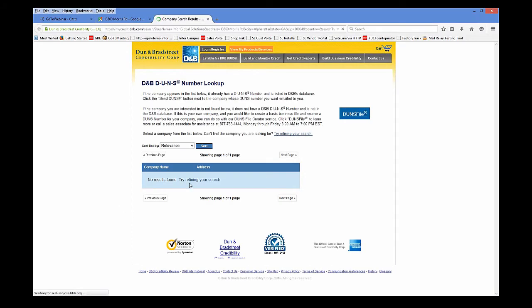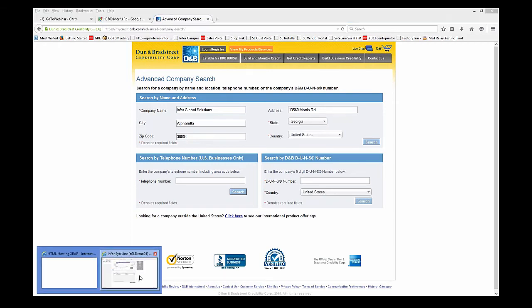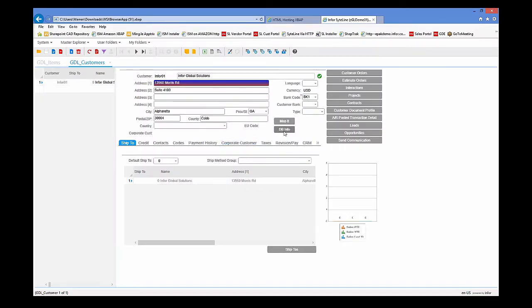There we go. Now notice it came up, it didn't find any results, and that's not unusual when looking at D&B. But here's the neat part. As soon as I refine my search, notice it picked up all of the relevant information already. So it pre-populated that just directly from my link. And you can say, okay, well, how did I do that? So let's go back and take a look at how I added my Map It and how I added my D&B info. These are a couple of simple personalizations that were done.